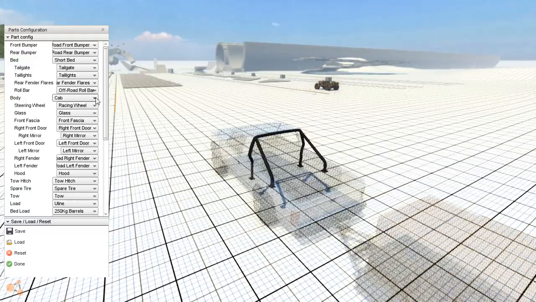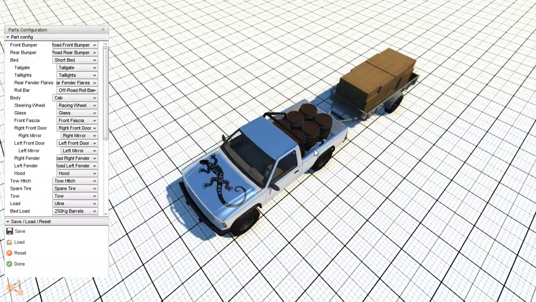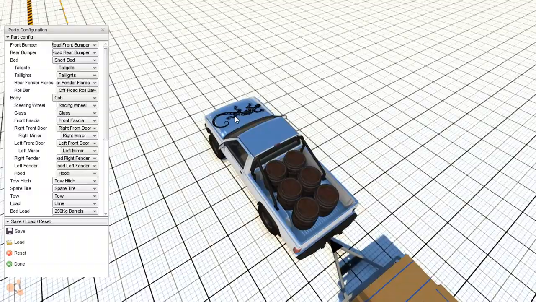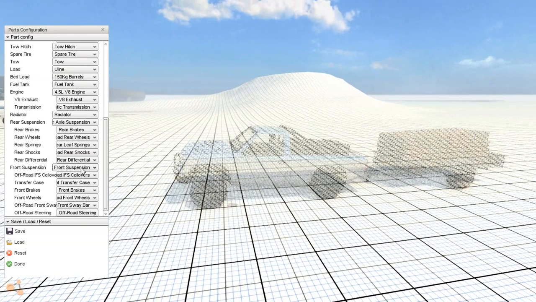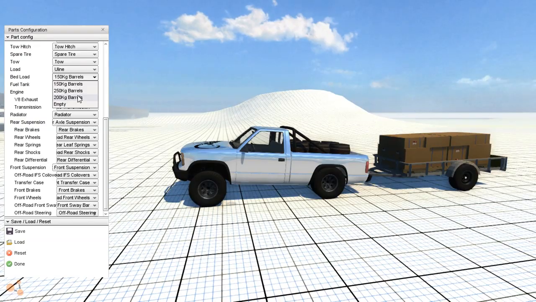There we go. In this one, we have two new additions that are most obvious. It's the bed in the truck. There's some barrels and cardboard boxes in the trailer, and then you've got that lizard decal too, which I'm not crazy about, but whatever, that's not the important part. The important part is the bed load, which has 150, 250, or 200 kilograms worth of barrels, so you could have a lighter load if you wanted to. But I like to push this thing to the limit. It says it could hold up to 200 kilograms, so I put 250 in it.